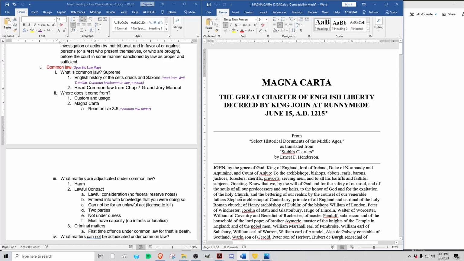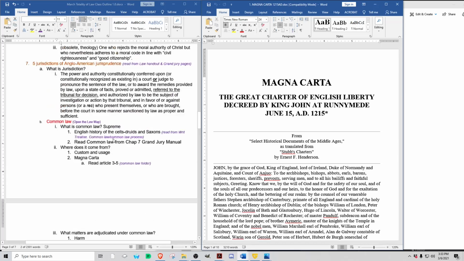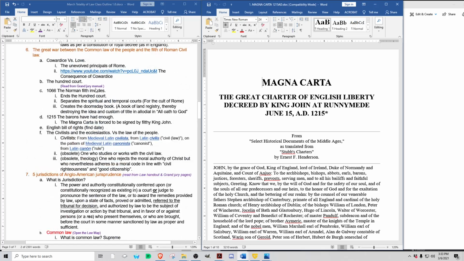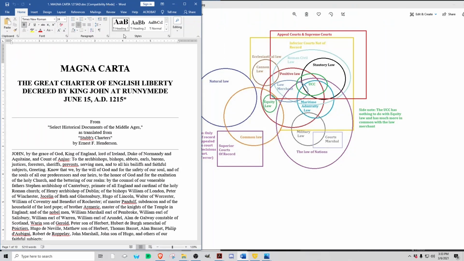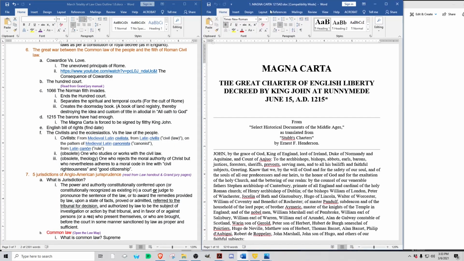So right now what we're going to do is we're going to get into the foundation of the common law, but also, again, this war, to continue with the war between what's called the civilists and the ecclesiasticists. That's a long-winded thing to say, but they are the people that were against the common law, the people of the common law, and those that practice the common law in England. And so I want to wrap everybody's heads around what this was, how it came about, and the fight before and after.